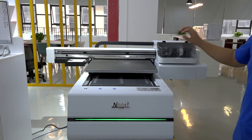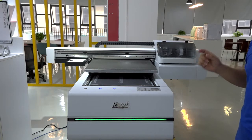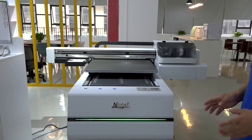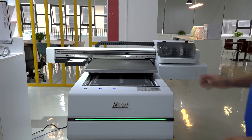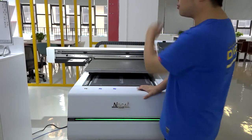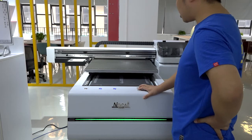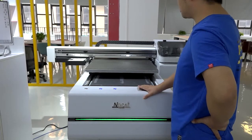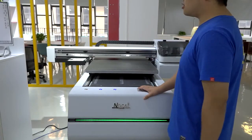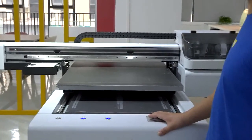Here is our P360x90 UV printer. Today I'll show you how to do the setup when you use the new mug jig. First, let the carriage beam go up. Use the up button to raise it to the maximum height, and then lower it to match the height of your cylinder material.